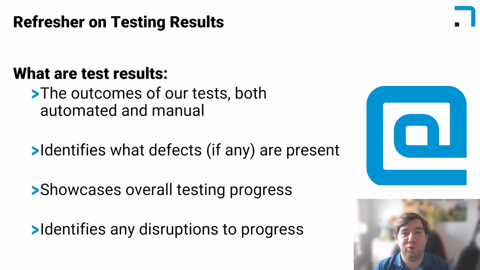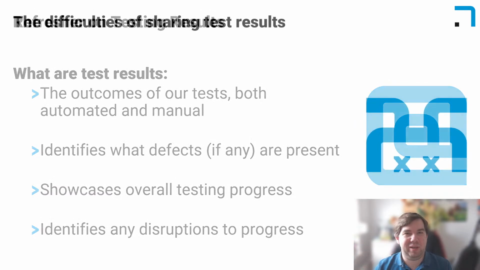So if our overall testing progress isn't keeping up with where we think we should be, we need to identify why that's the case and explain it. And we normally do this with regular updates, informing the client and the project manager what's occurring. But it's important that we still think about highlighting these when we actually make our test reports.